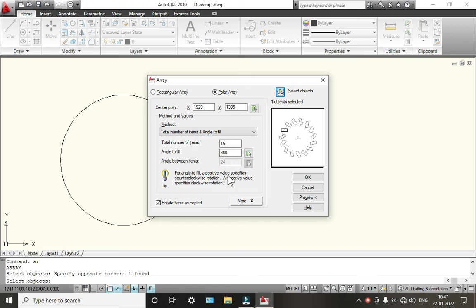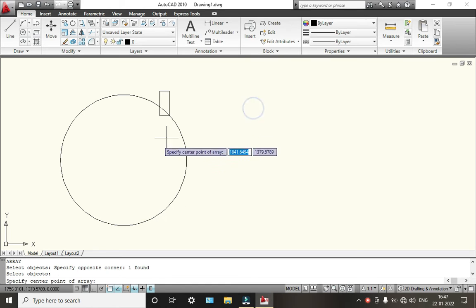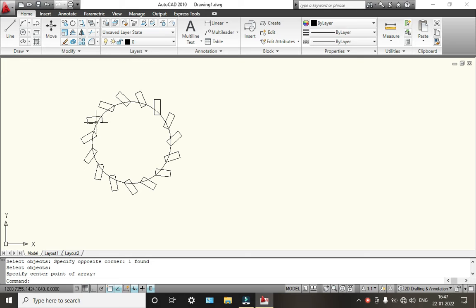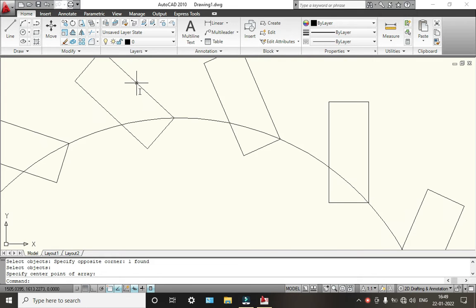Now select the center point. We have to select the center point for our circle and click on OK. So see, the number of steps has come. See, we have done this by using array.